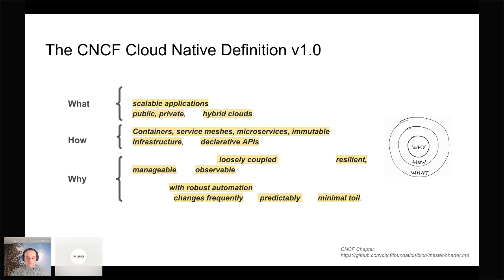Manageable, observable, with robust automation. We didn't talk that much about automation, we'll do so very soon. Responding to quick changes, so frequent changes, predictable, and minimum toil. Minimum toil goes hand in hand with robust automation as well, because if you automate a lot of things, you don't have to spend a lot of time doing it manually.